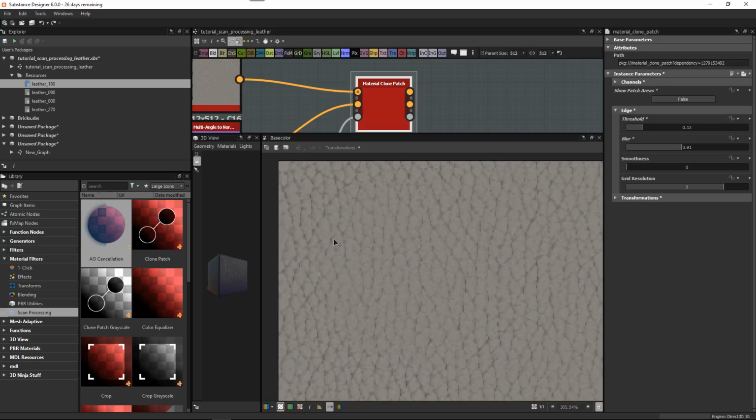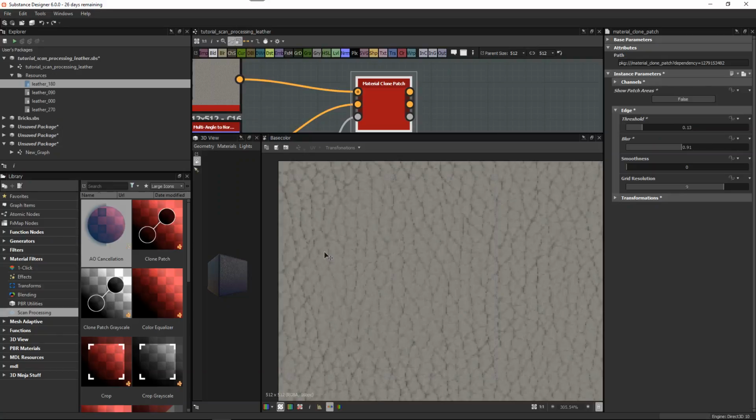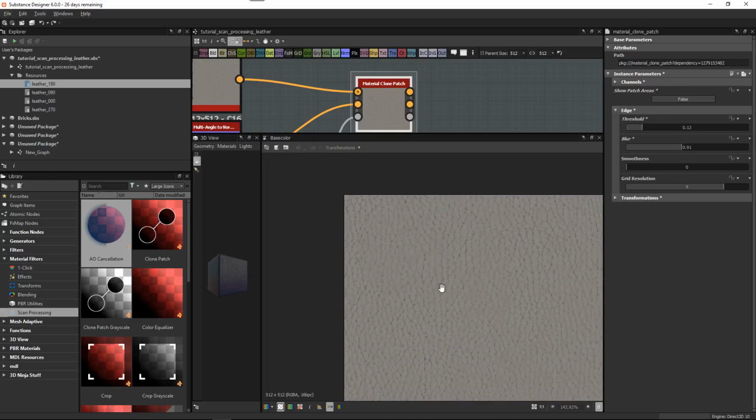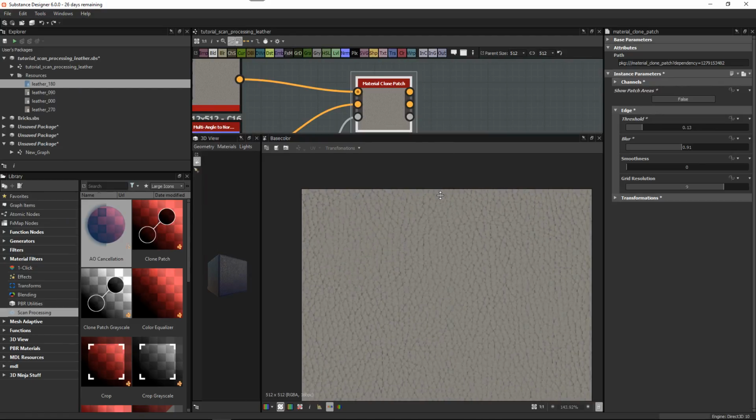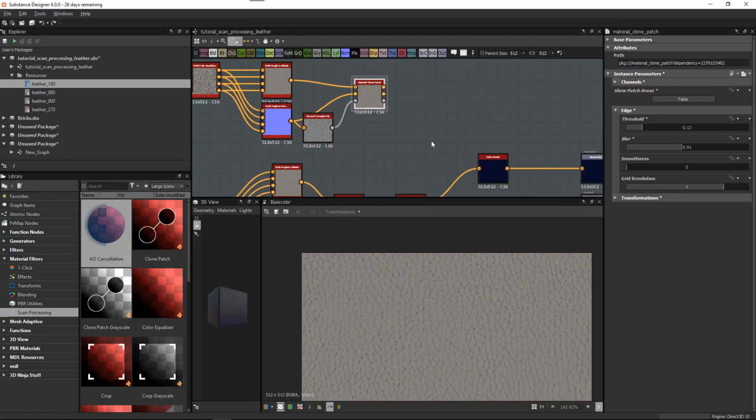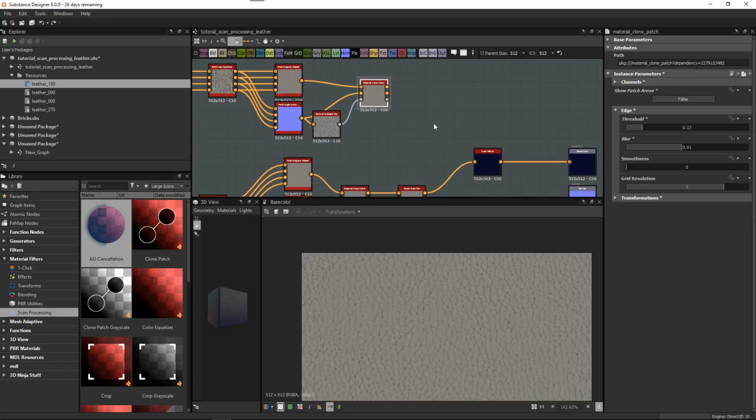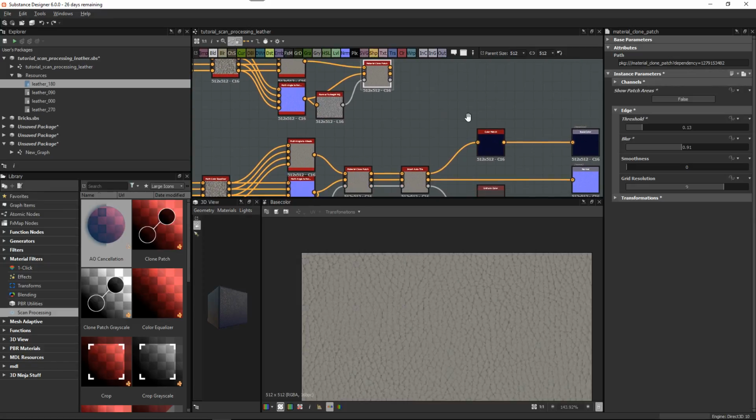But as I start to move this, you can see the clone taking place, and you can see how it's blending. It's really great how it's blending into these edges based on how that threshold and that grid resolution was following along with those edges. So it makes it very, very hard to have seams show up here. It's really nice. So that's a way to process and clone or clean out areas of that. And we can just keep stacking this clone patch if we want to.